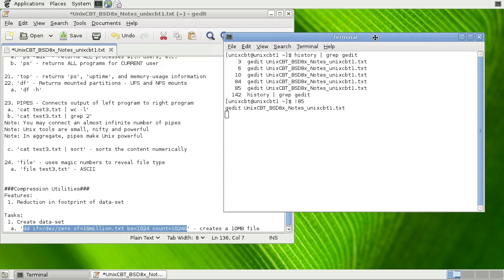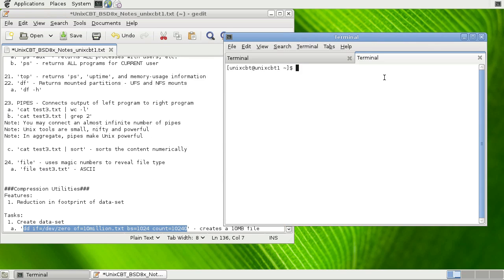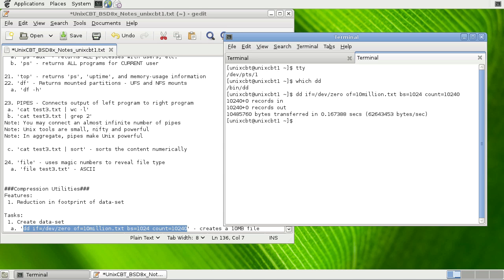So let's pull this window over a bit, and we'll open a separate shell, which will give us a new TTY. Let's do a which dd. It's available to all users. It's included with the standard Unix base system because it's in /bin, which includes all of the key binaries that are to be included with a standard Unix system, which means it's a required binary. So let's go ahead and paste that in, and we'll have this file generated momentarily.